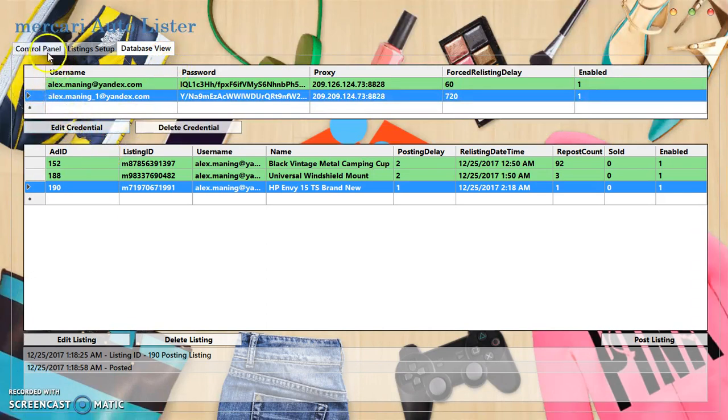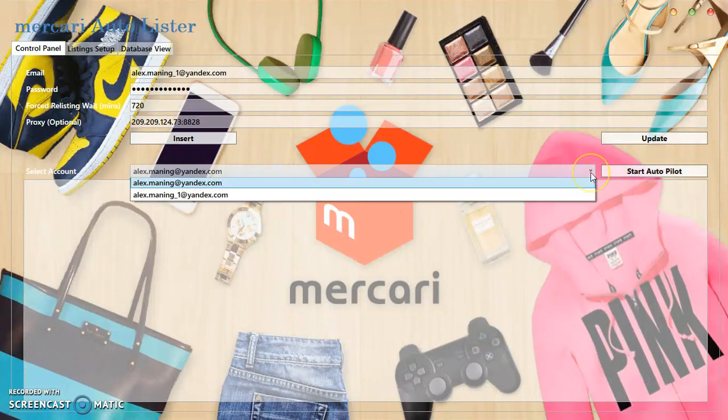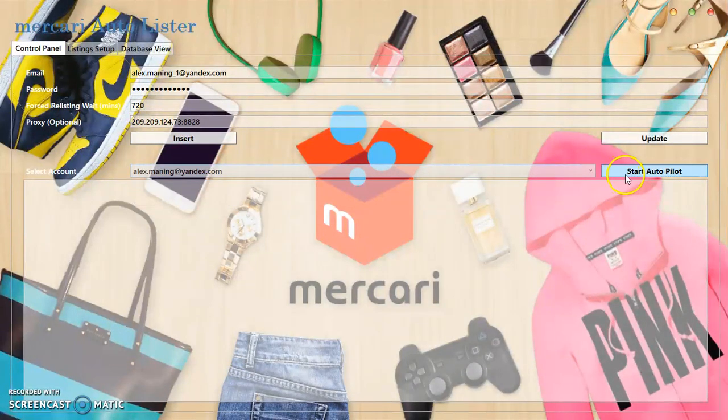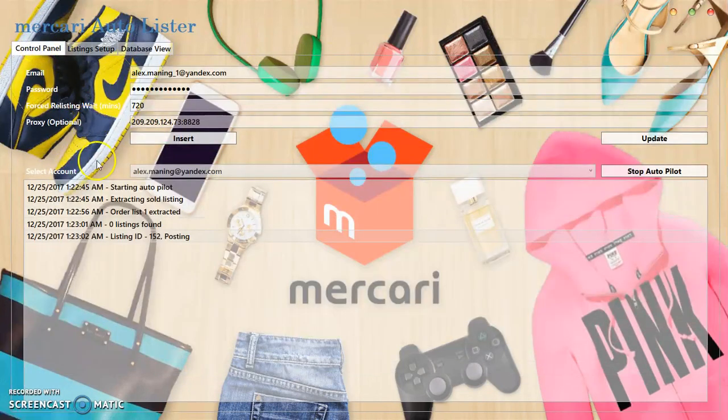Since I have shown you how to post an individual listing, let me go over the autopilot. You select the account from the drop down and click start autopilot. The autopilot starts. It first extracts the sold listings from your account. Since I don't have any sold listing, after extraction it will compare the listings to the existing listings.